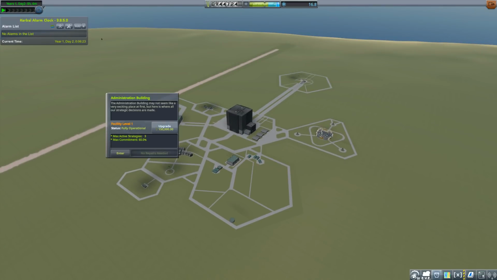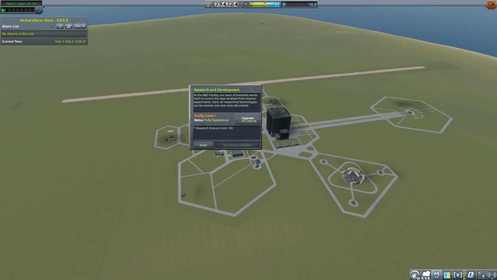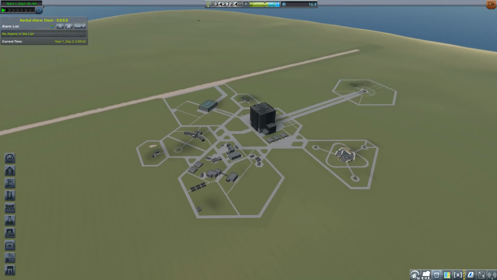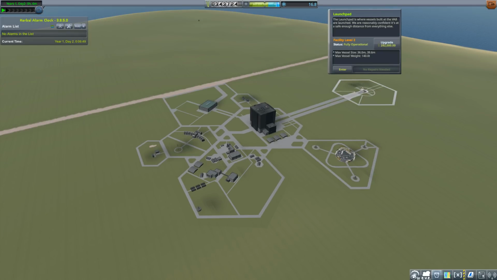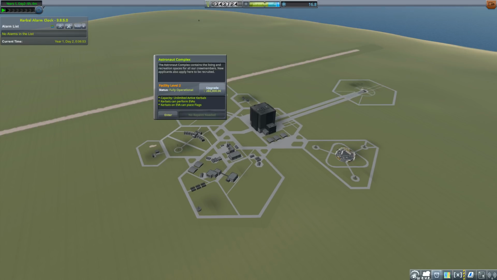Okay, since we got a lot of cash from our space tourists from the previous mission, we're going to upgrade stuff. First, I'm going to upgrade the administration building, and then I'm going to upgrade my research and development lab, because then I can get more science, and then I can get more stuff to buy with the science. Okay, we don't have 1.7 million funds, so this is out of the question. We do have quite some significant other amount of funds, but I'm not keen on spending it right away.